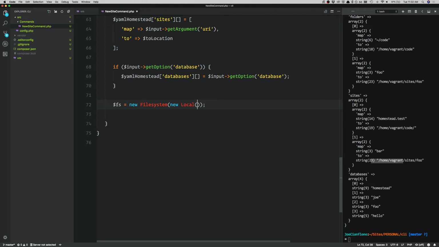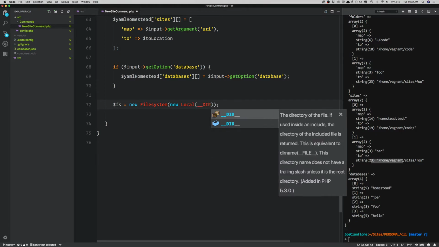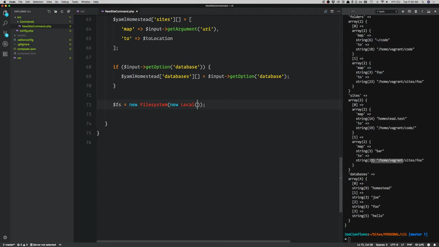So in our case, we want this to be not the current directory. So if I did something like dir, it's going to go out of this folder. So I actually want it to be from the local user, I believe.